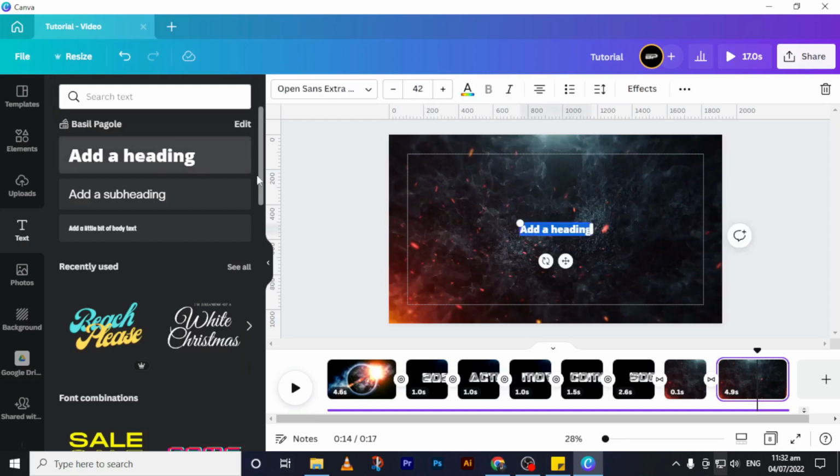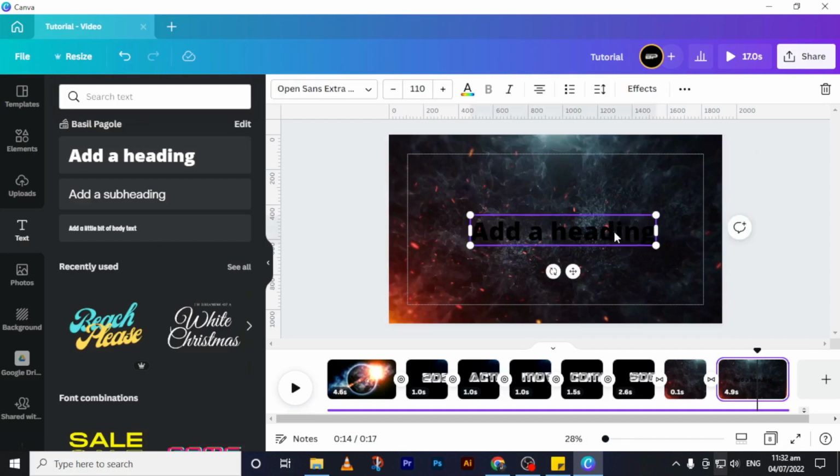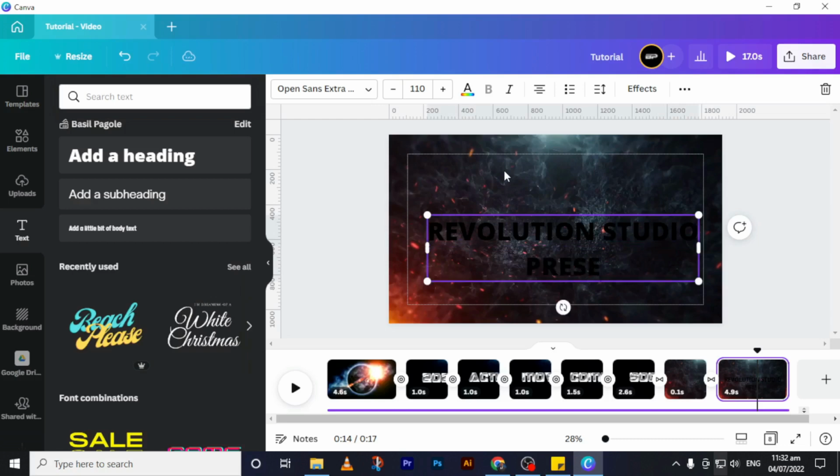So go back to the text section and now type anything you want. For me, I will type, change the color to red.